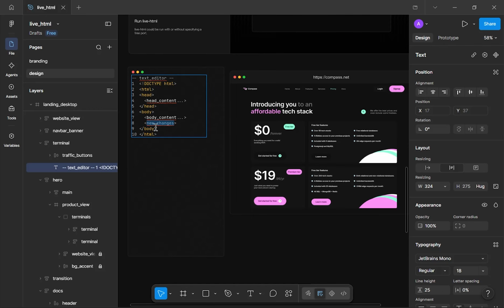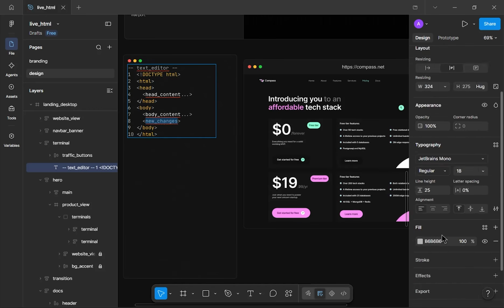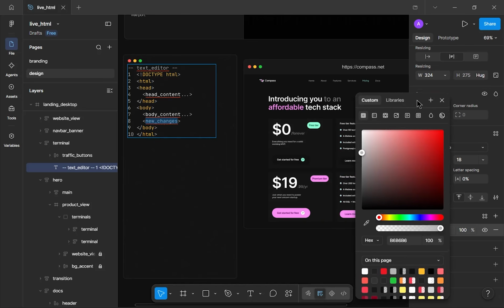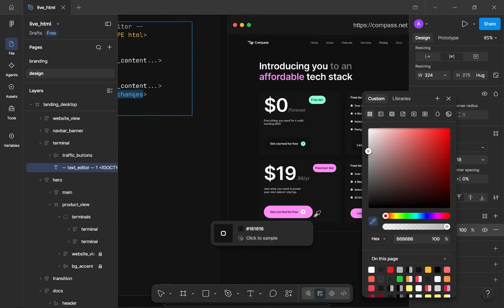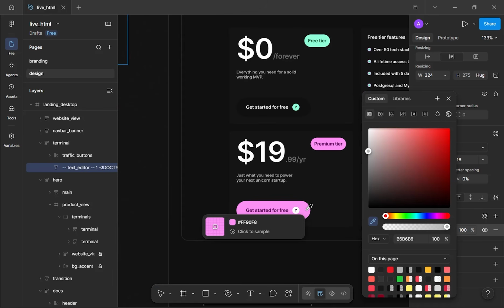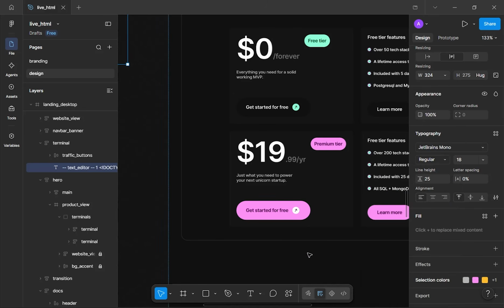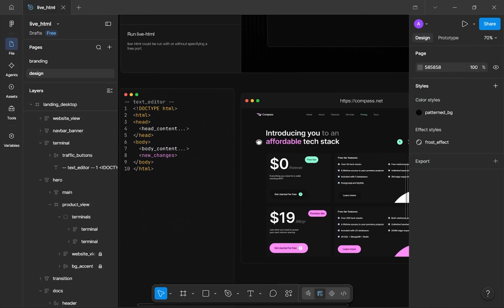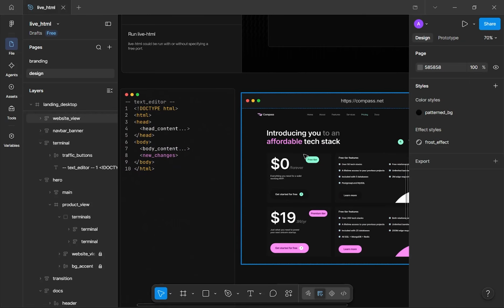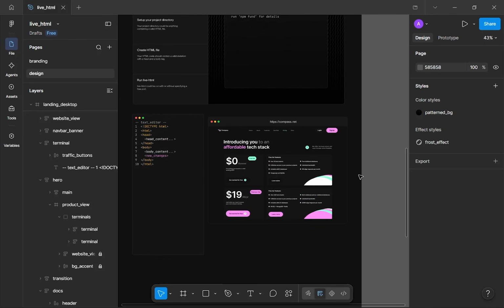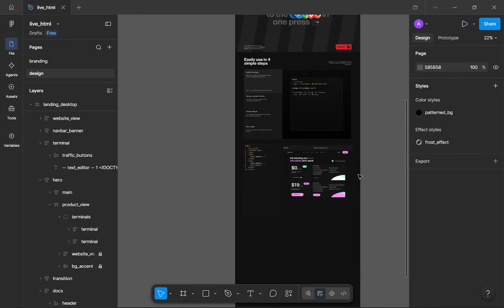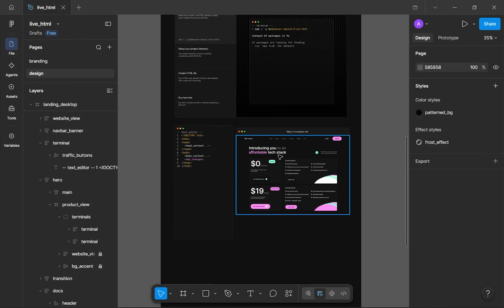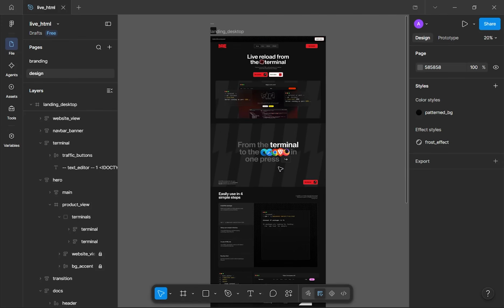Now for this new changes text, I'm going to use a color directly from here. Okay, so I'm going to use this color. It's not in our design system, but we are free to use colors like this when it is in a context outside of the actual website, outside the landing page design, since this is a separate design on its own. Now, a thing you have to make sure is that the designs you use are in the same style as your website.